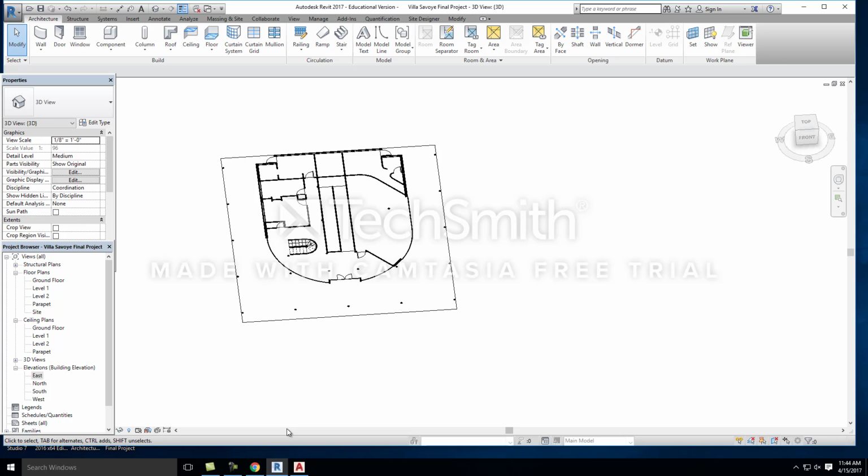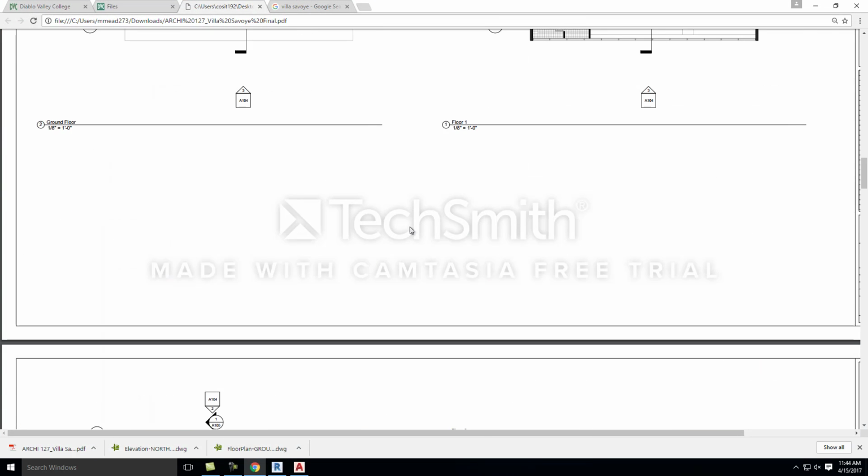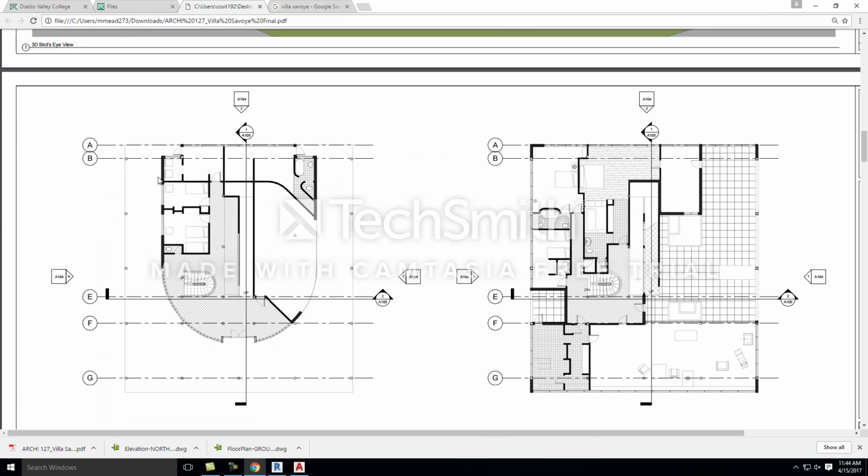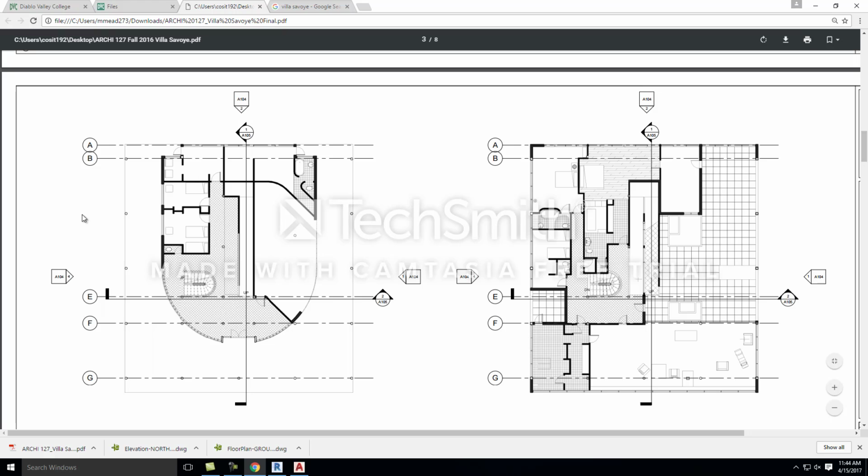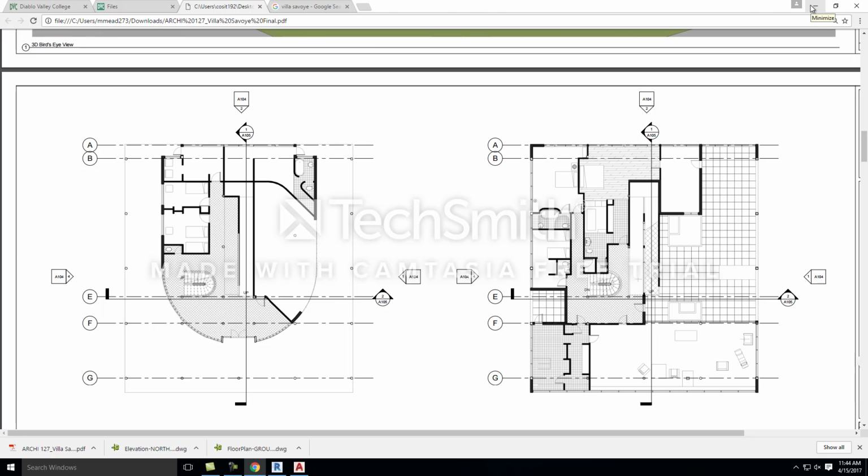So the next step is going to be to establish our grids, okay? So if you look at, let's go back up to our floor plan, you can kind of see the different grids that we've created. This person's actually left out a few. This should be A, B, this should be C, D. For some reason he left out those couple, but you can see he actually did create them, it's just missing them. But let's create those different lines. All right.